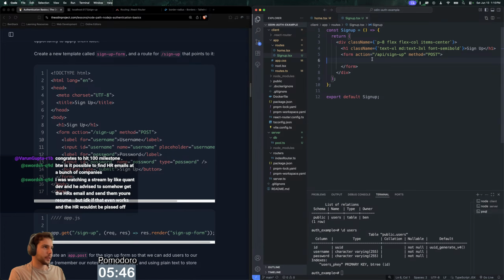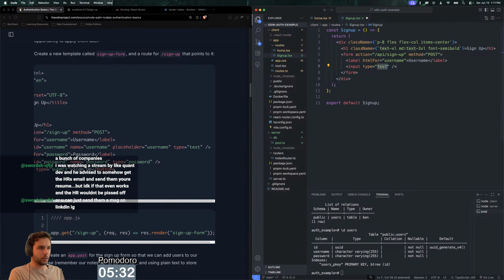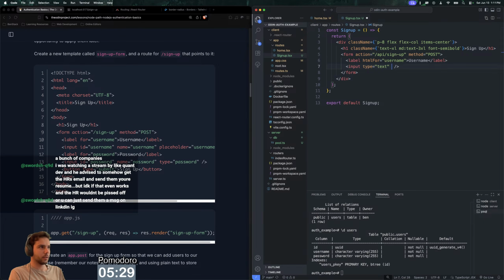Okay. So let's do label. We'll say htmlFor username, and then our input. Type is what? Type text, id username, name username, placeholder username.